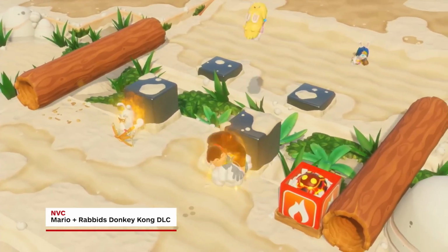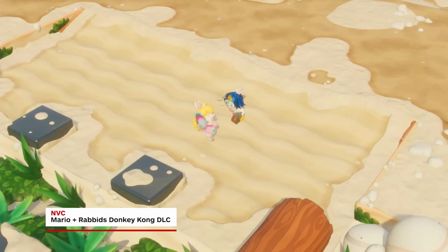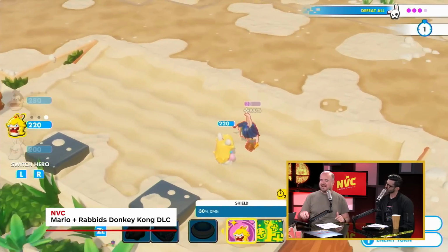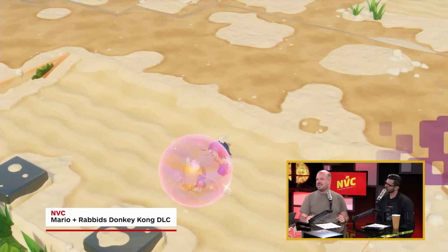You can also pick up certain blocks off the map and throw them, which I like a lot, because one of my issues with Mario plus Rabbids in general is that the effects, like flame effects and push effects and things like that on your weapons, are generally only like a 30% chance of happening. So you can't really plan around that. But with this, you actually can know, I'm going to throw this and I'm going to get that effect. Right.